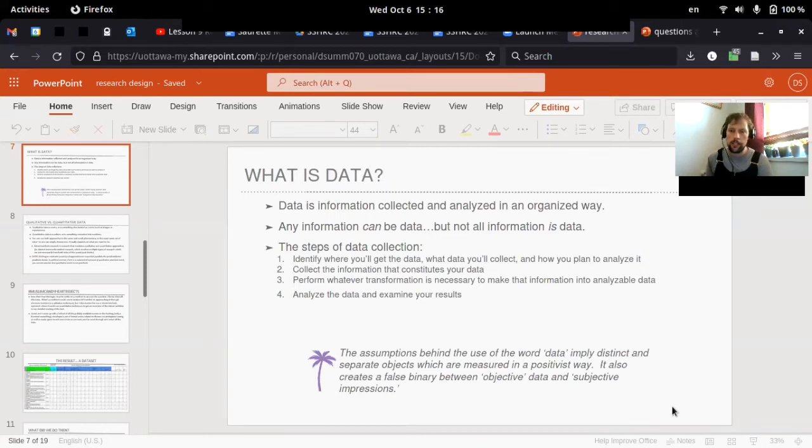So when you think about, okay, I want data about these plants, about children and child welfare, about my research area, which is conservatism, you have to think, where am I gonna get data? How am I gonna get it? How am I gonna organize it? So where are you gonna get data? What data will you collect? How do you plan to analyze it? These are questions you wanna think about. You don't have to have final answers, but you wanna think about this right at the beginning.